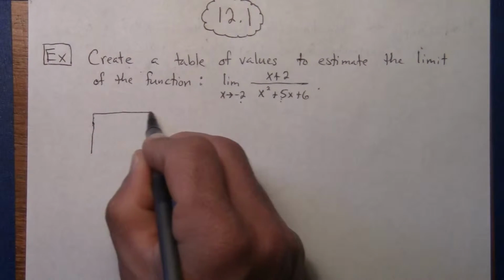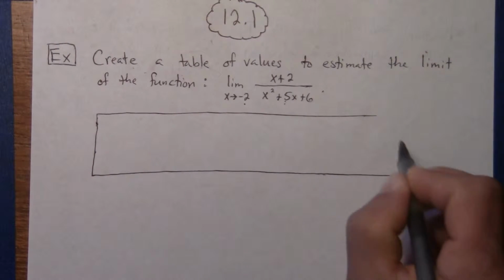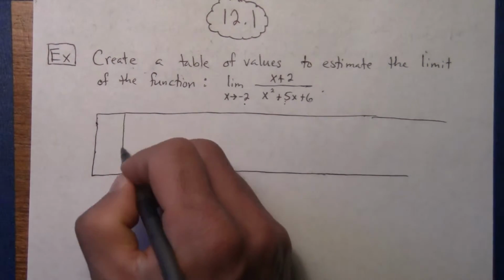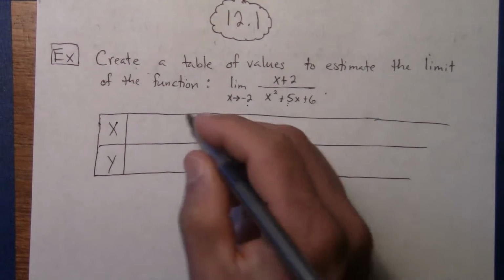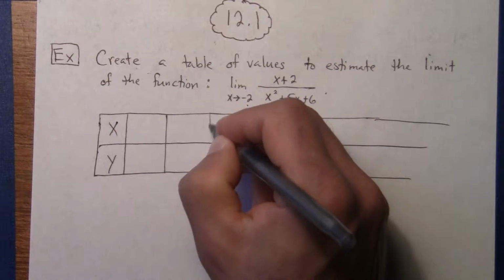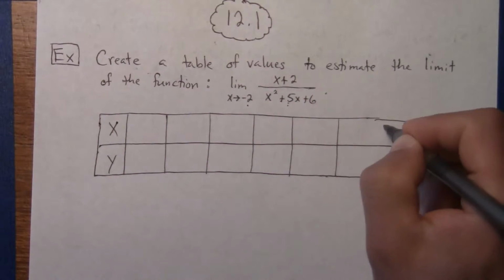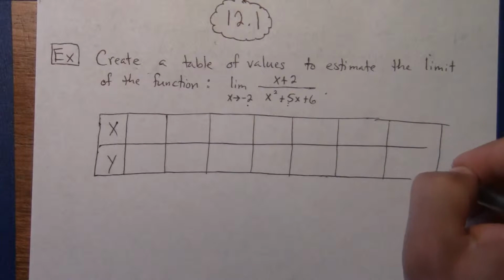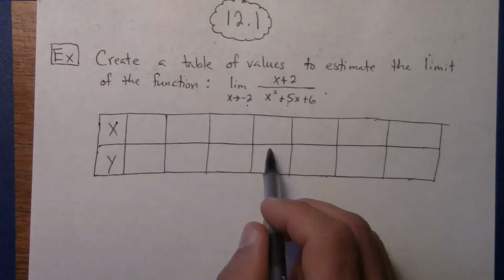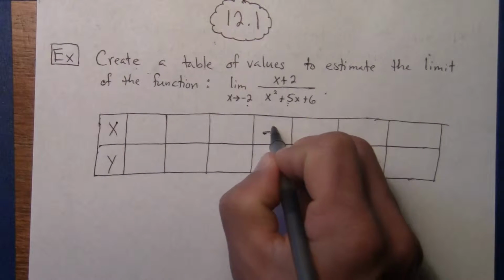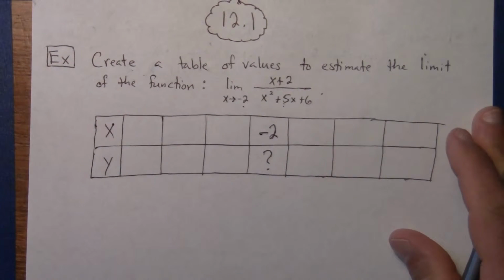values here. So, I'm going to make this table like we did in the notes, where we're going to make our x and our y's, and then you should give yourself 7 different spots here. 1, 2, 3, 4, 5, 6, and 7. So give yourself 7 columns. And the one in the middle, that is where we're going to put an x value of -2. And we're going to figure out what's actually happening here.